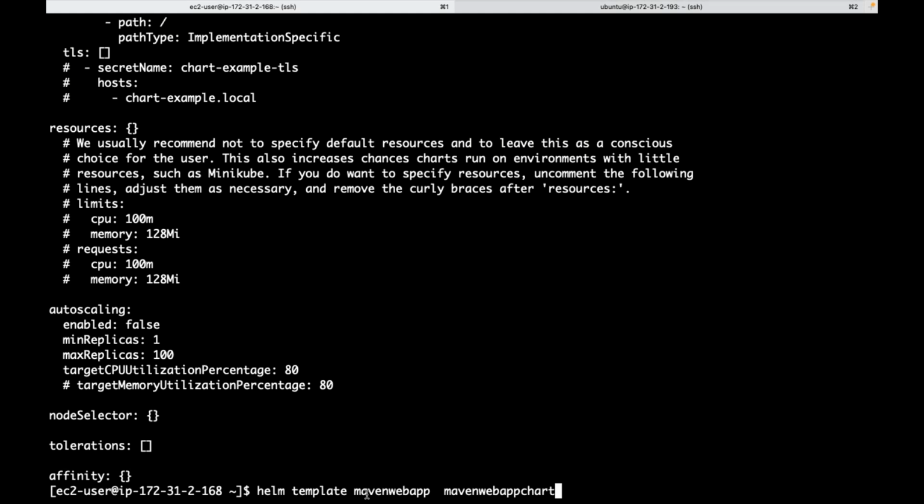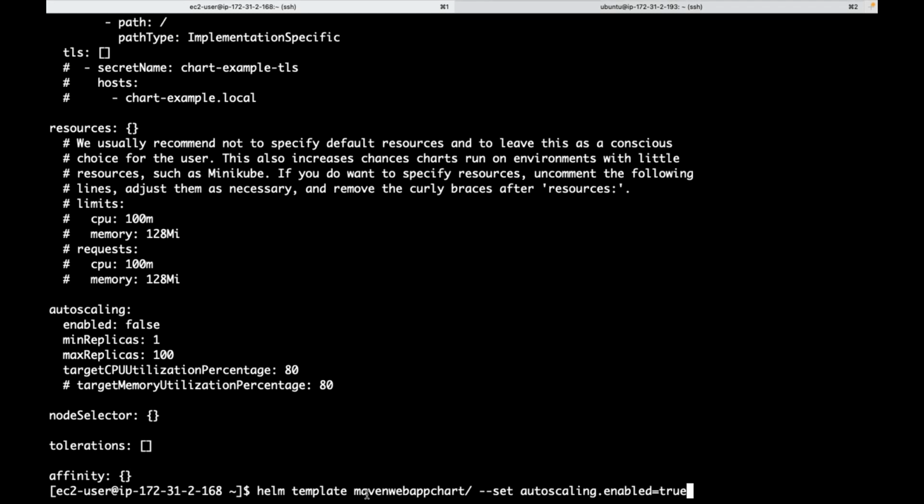Can I use this Helm template command while making changes in my values and templates? Can you execute this Helm template command and see whether it is generating as per the given requirement or not, when you are actually writing the templates? Yes, you can use this Helm template command to do that. Now let me start modifying as per my requirement.